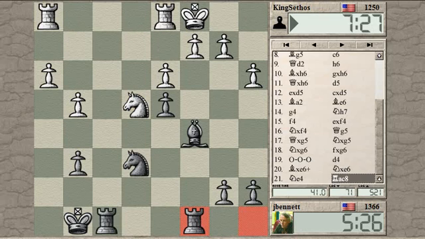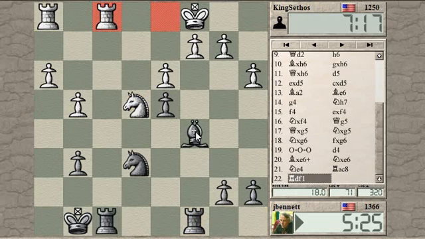If he wants to trade more pieces, this is not a great bishop. You can see it's just holding up this one pawn here. I could put it to some use, I suppose. If he doesn't take it, yeah, he's going to not take. Okay.